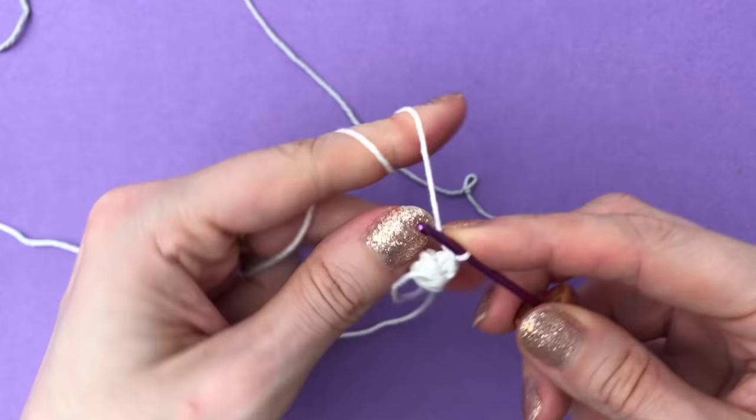Now our round has 12 stitches and we only have one more round to go. So this is the last chance to add some more fiber fill. So make sure to fill the head nicely. If I use my usual, my non-fancy hook, then I just use the other side of the hook to push the fiber fill in. So this may be enough. We can pause if we feel we still need to add more before finishing the round.